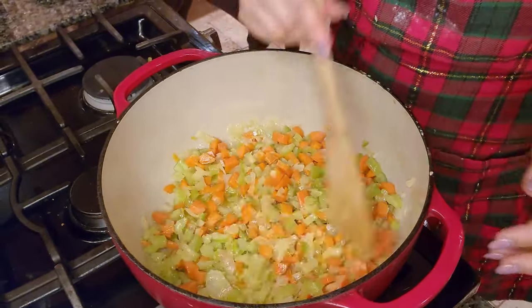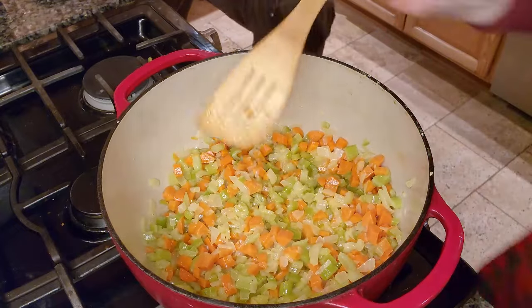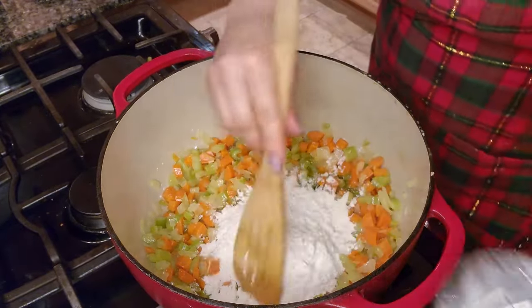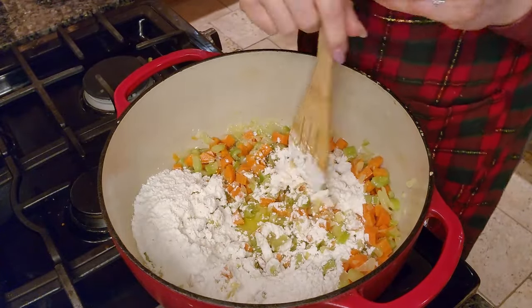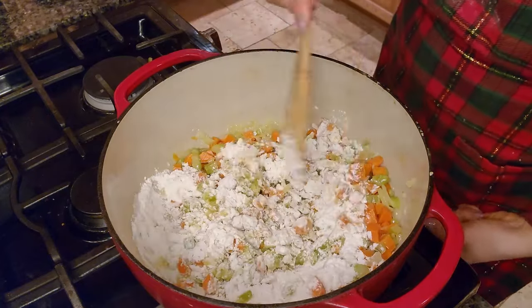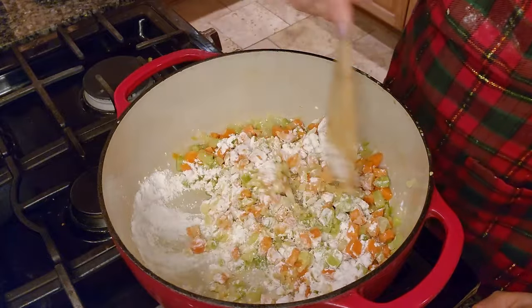After your vegetables have sauteed for 10 minutes and are nice and soft, we're going to go ahead and add in 1 cup of all-purpose flour. And we're going to set a timer for 1 minute. And I'm just going to put this once again on medium-high heat and give this a good mix for 1 minute.